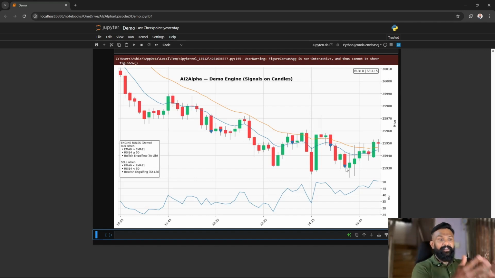With this demo code, I just wanted to show you how simple it is to calculate indicators, just one line item. How simple it is to identify patterns, then define your conditions and plot it on chart, and this will be your live chart when you fetch the data using API. Here I have used data from the CSV just for the demo purpose, but in the next section when we build our engine, we will be using API to build our own engine.